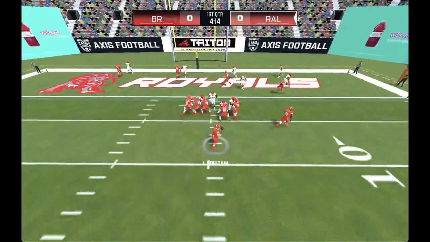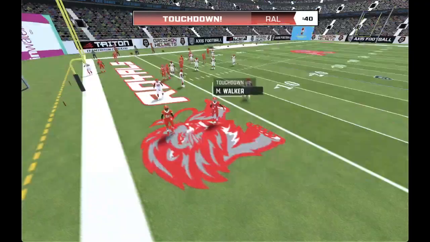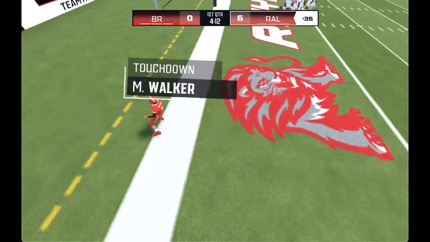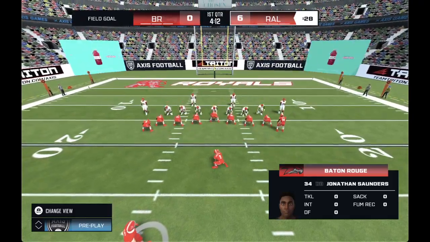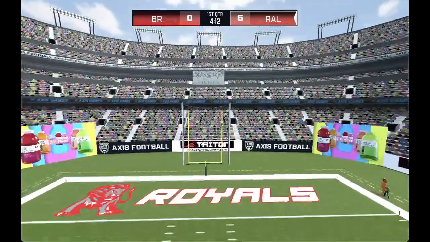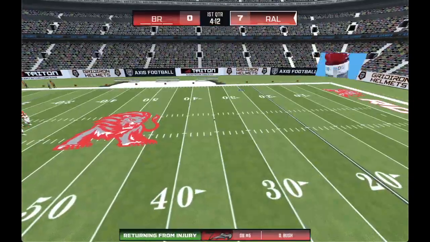The quarterback, back to pass, tosses the ball, and it's caught for a touchdown. Not just a touchdown, but also a statement. The home team is set to kick the extra point. The kick is up. It's good. The home team takes the initial lead.